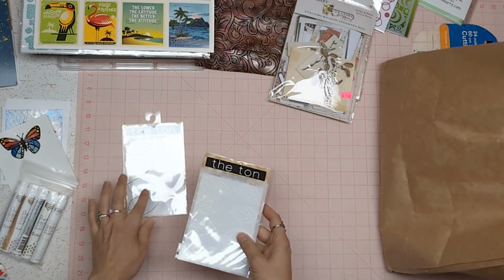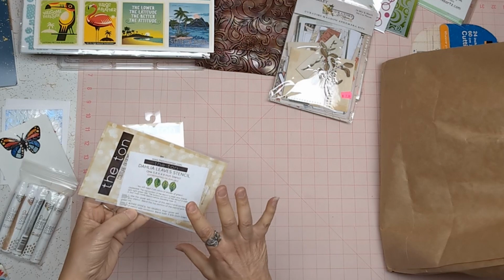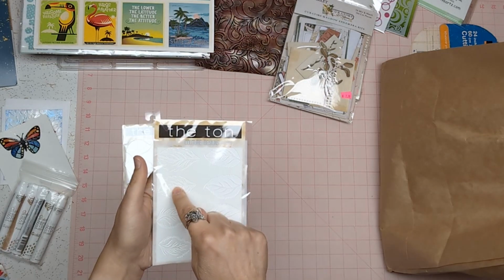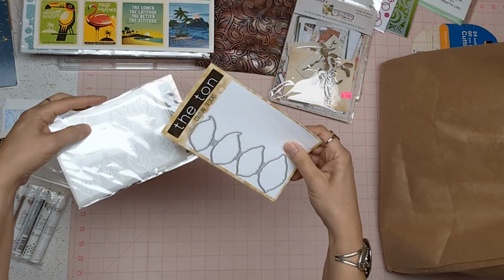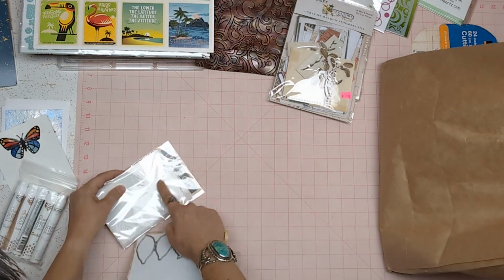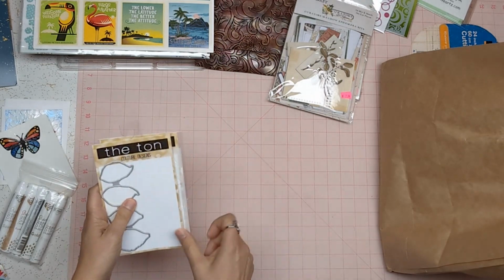Here are the leaf dies. They have coordinating stencils, and they stack. I don't know how well you can see this, but you do your color on this leaf, and then you take this stencil part and put it on top, and it gives you a finer detail. You do it in a lighter color. Then you buy the die, and they have it laid out the same as these leaves here. You can just cut them out and you'll have leaves. You can use it as a background on a journal page if you want to, or if you want some three-dimensional added on, whoo! You cut them out and do it that way. All right.